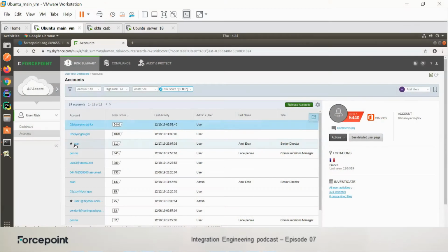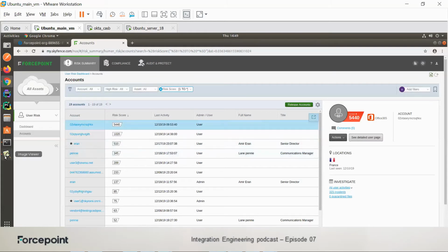And possibly some of those usernames want to be known to Okta. Yeah, exactly. So the scope of the POC is only usernames that are managed through Okta. And we are picking the highest risk score for that person, regardless of what user account. Correct. For this demo, I will have two users that belong to Okta, Aaron and Penny. These two users are registered and have an account in Okta as well.